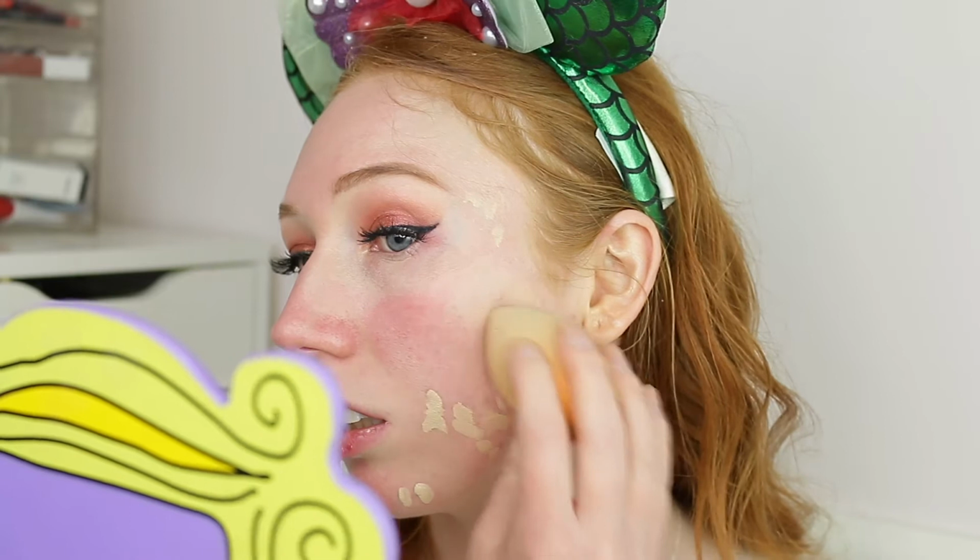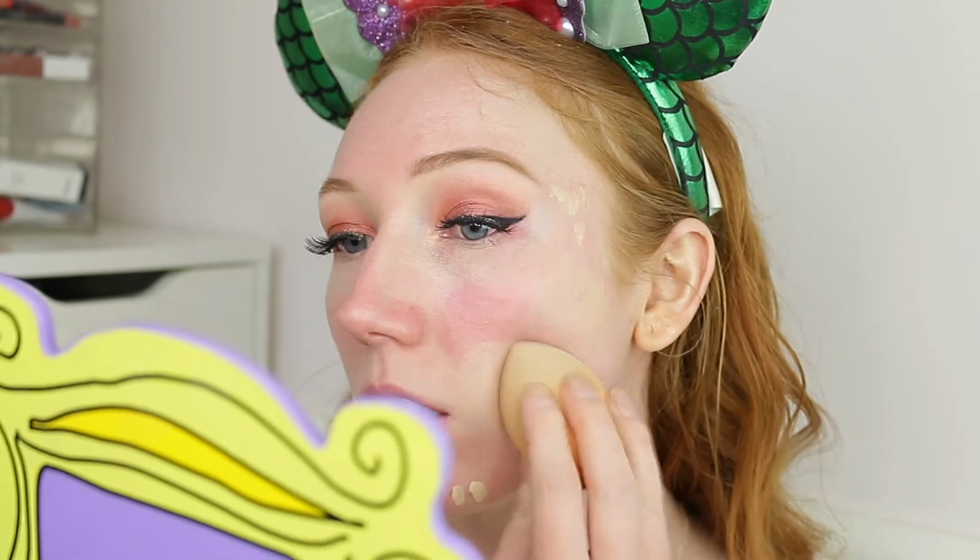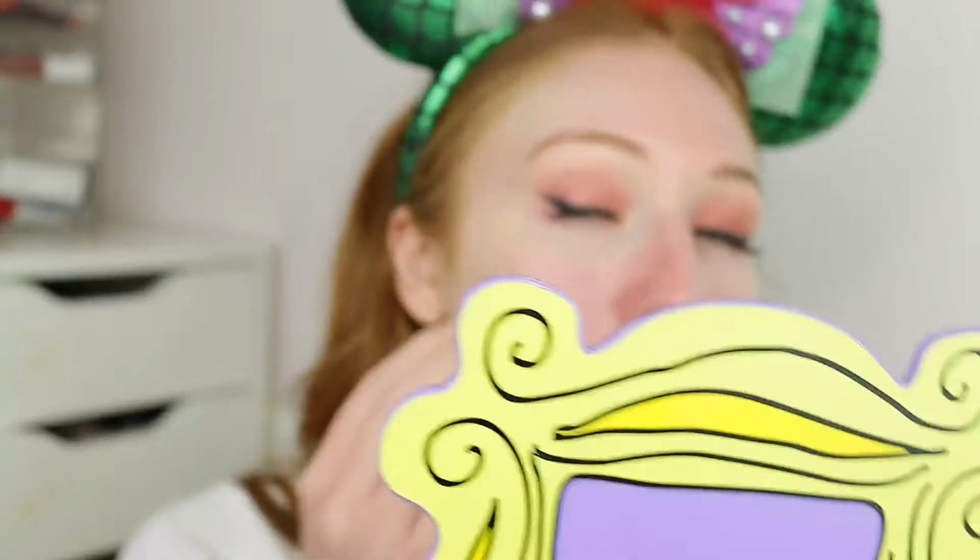It does blend really nicely and very, very easily, and looks like you only need a little bit because I can cover up some more redness as well. It seems to be drying pretty quickly, so these ones aren't blending in. So I feel like you probably need to put it on and then blend straight away. Once it's wet, it's very easily blendable, and that's what it looks like.